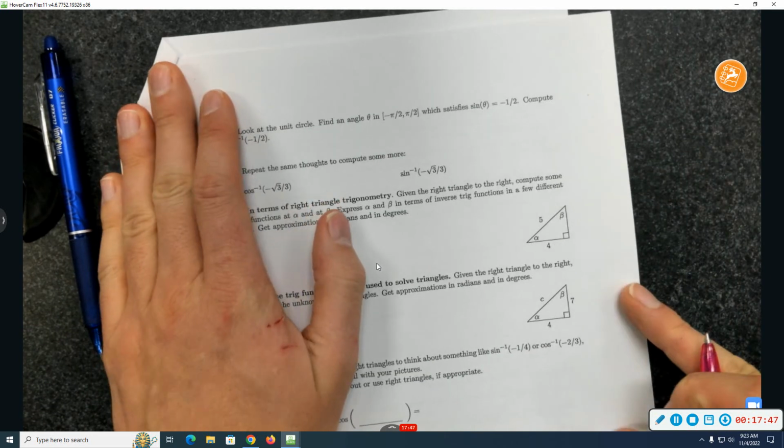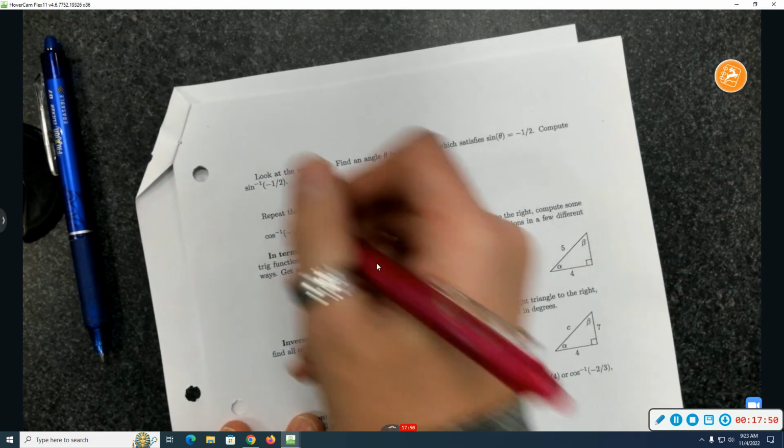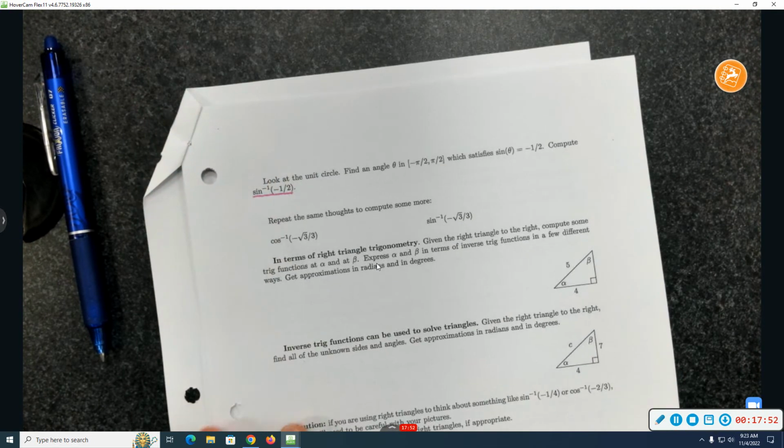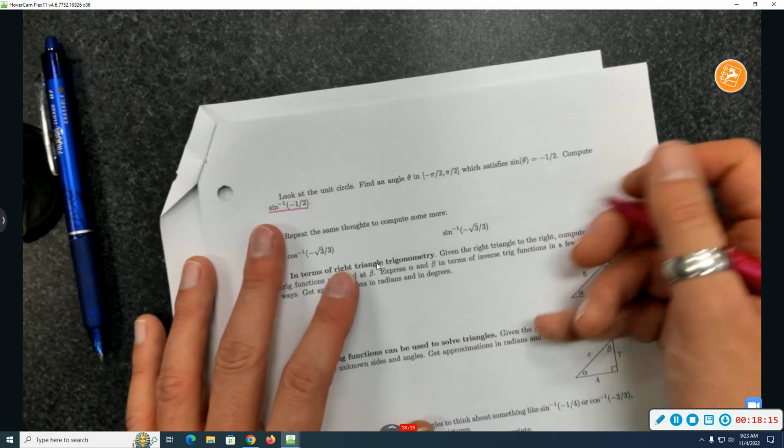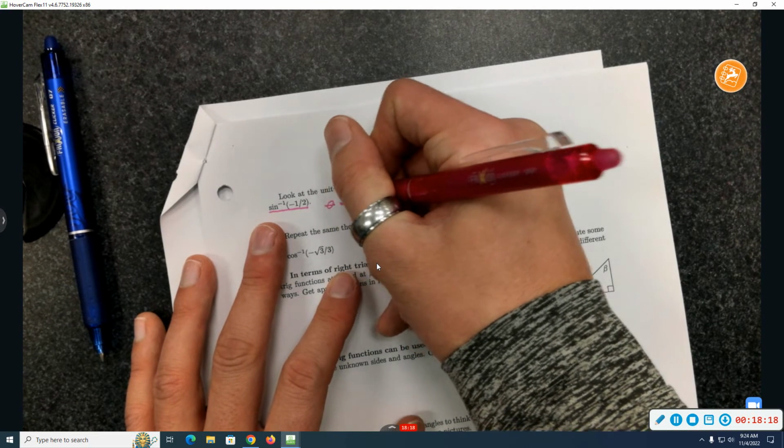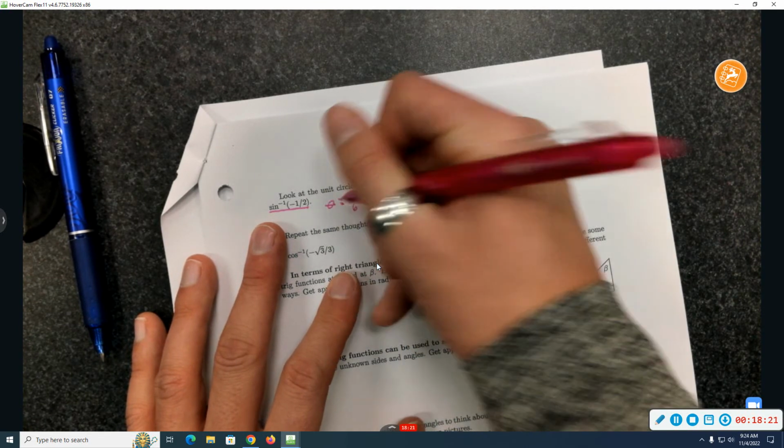So let's use this to do some things. Let's start by making some computations. Let's try to compute sine inverse of -1/2. So to do that, I need to find an angle whose sine is -1/2, and which sits between -pi/2 and pi/2. By looking at your unit circle, can you see such an angle? Yeah. I hear a pi/6. And let's just go ahead and check that it satisfies these conditions.